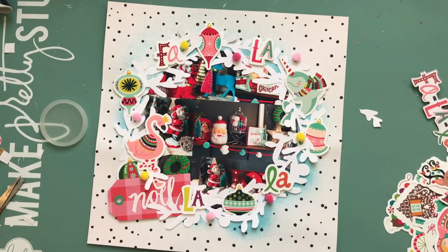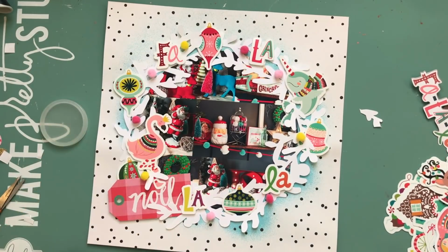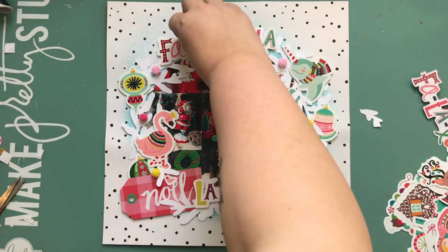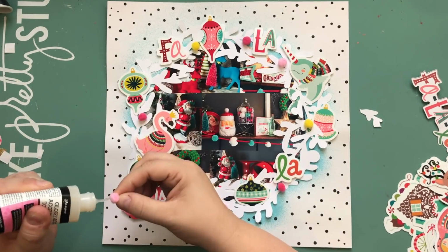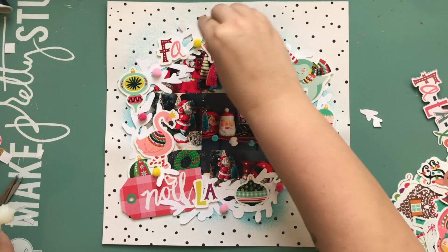I had the Maggie Holmes Carousel pom-poms sitting around. I used them for some product shots for my digital lines. So I had them in a little container by me, and I thought, oh, they would be so cute on top. The colors are perfect. I just glued them down with glossy accents.